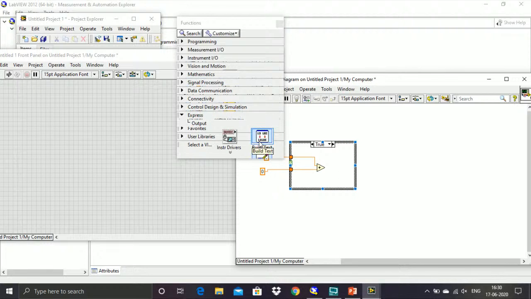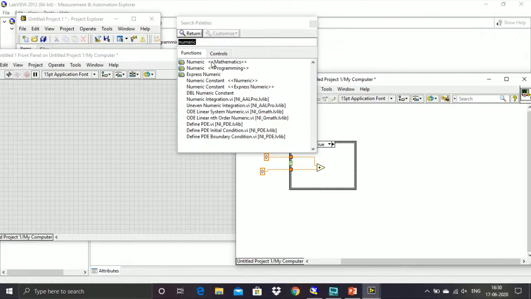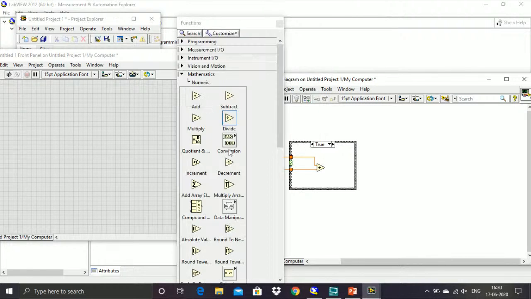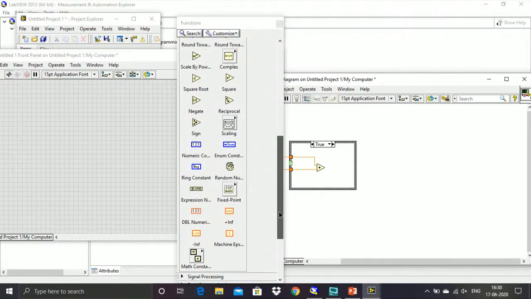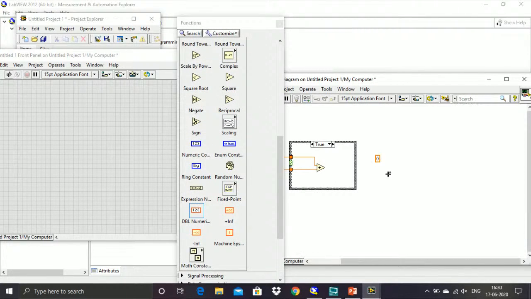It's not getting printed over here. So here it will be taking it as x plus y.